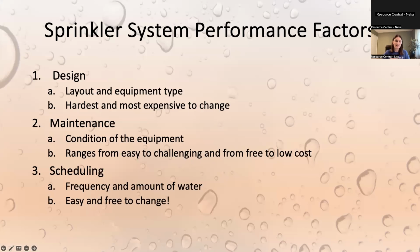And then the last thing is scheduling. This is free and easy. This is how you set up your controller clock to water your yard throughout the season. So go ahead.